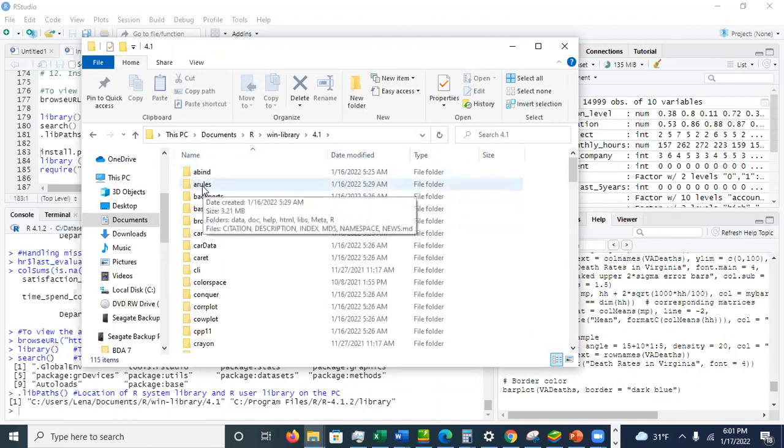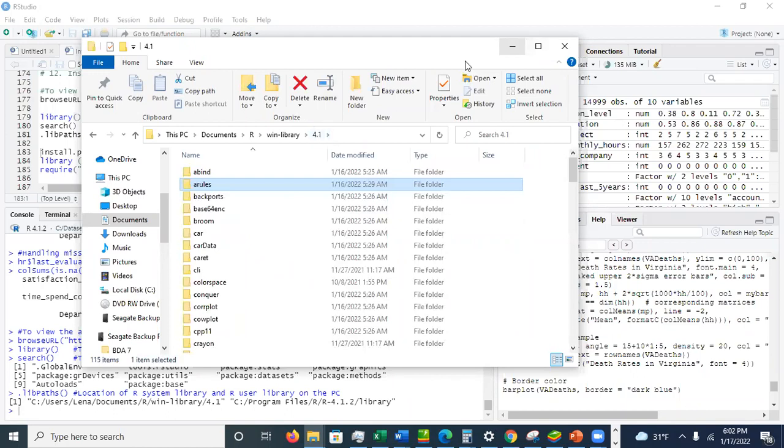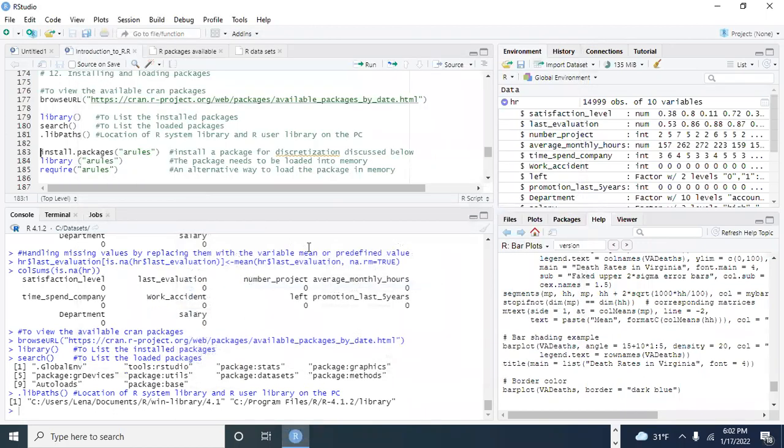Then you're going to see this folder called rules, and it contains some of the pre-installed data sets. That package folder will have data sets, some documentation, some help pages, some actual code files, etc. Right? So you see that it's stored here, and there is also a location for the system libraries, right?